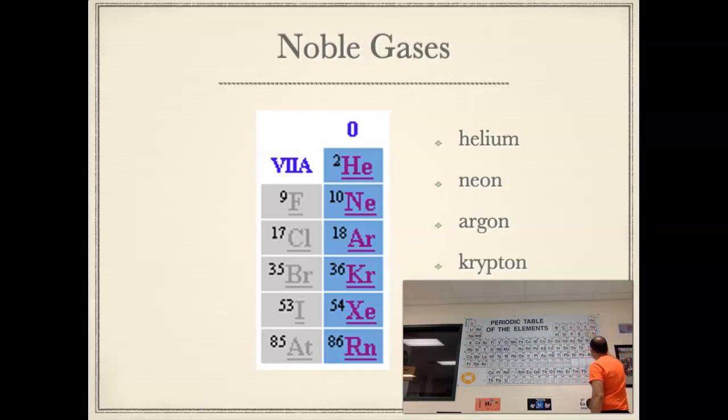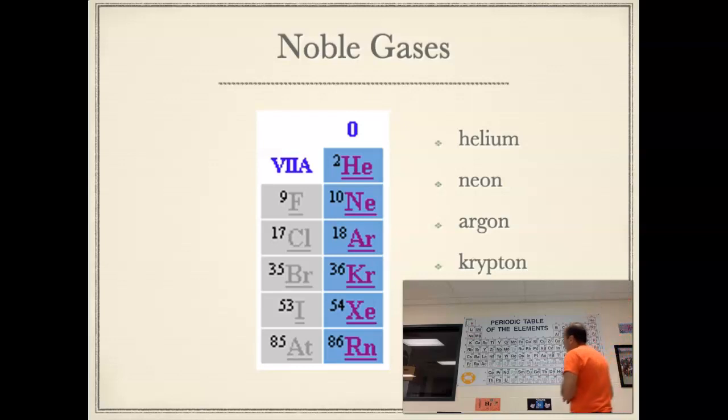Helium, neon, argon, krypton, xenon, radon, and technically this bottom one here, 118, is oganesson. You notice that they end with on. Well, not helium. Well, again, helium doesn't totally fit with them. It does, and it doesn't. Helium is, without a doubt, a noble gas. It's actually the most noble of the noble gases.